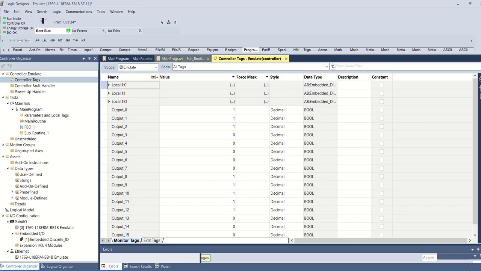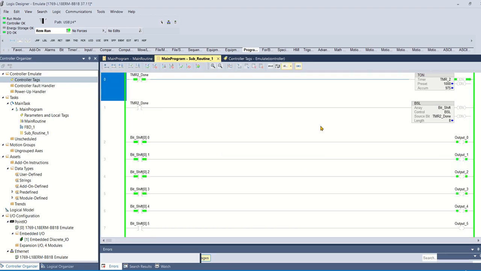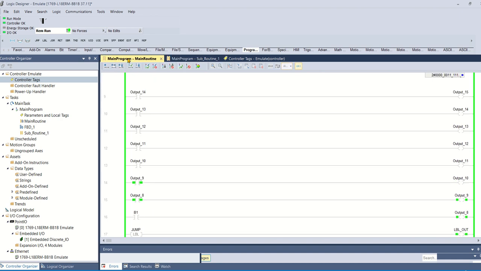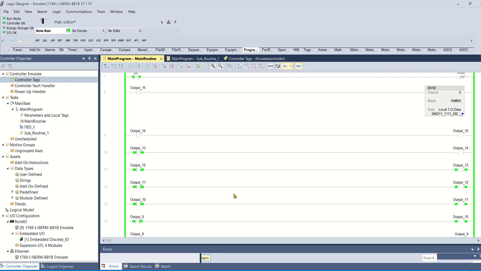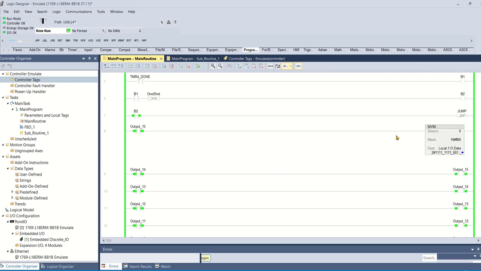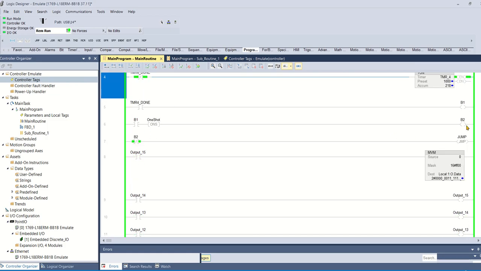So this is showing an example of how the jump function works. It doesn't go in through here all the time. It only goes in for this one scan and updates this. Once the timer gets done, it'll update it for one scan, go back out, run the rest of the time, and another second later, update again.